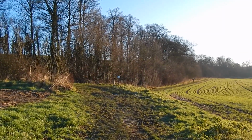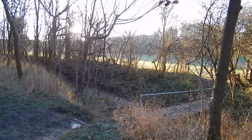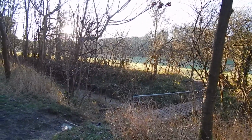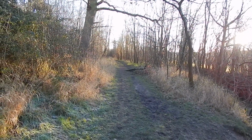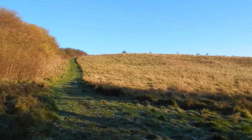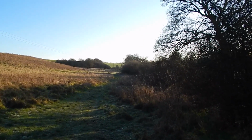At this point the walk bears to the right to follow the edge of that narrow wood. Harcamlow Way is a figure of 8 walk, and this bridge is where the outward part of the walk joins where I am now, so both parts are contiguous along here for a short distance. The routes diverge again here. Harcamlow Way towards Cambridge is up there, and the way we're going towards Harlow is along this valley floor.